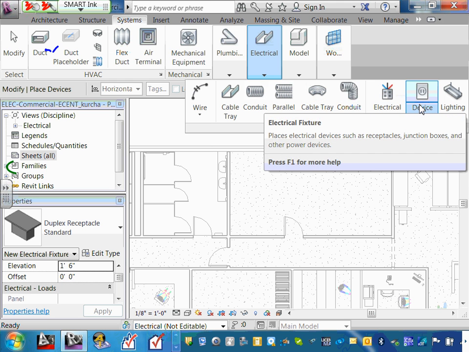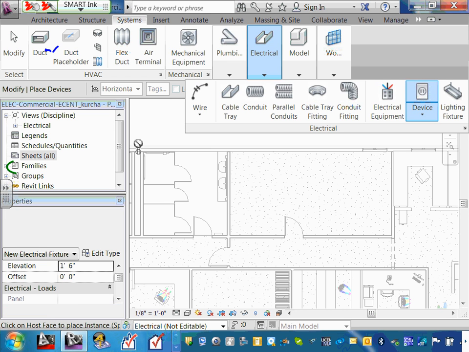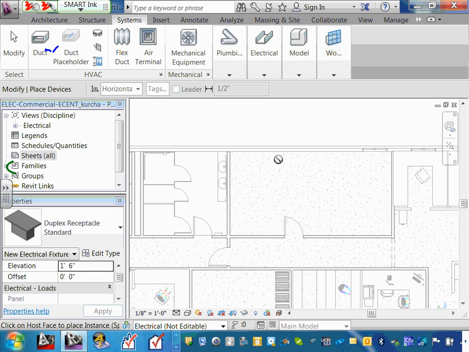Did you go to devices? Did you guys go to device? Okay. When you go to device, gentlemen, do you see that you're holding a receptacle? Wherever you are, you're holding a receptacle. Can you see that in your hand? Now remember, Jay, if you want to get out of any function, what do you do? Skip. Always skip if you want to go out of anything.